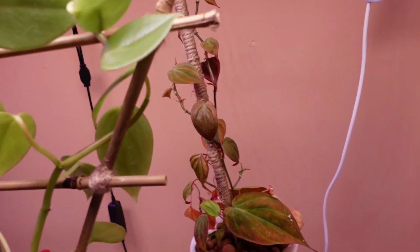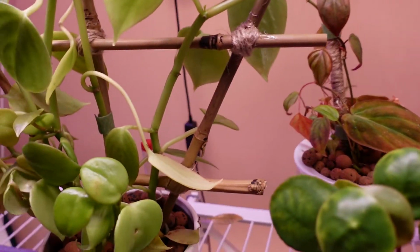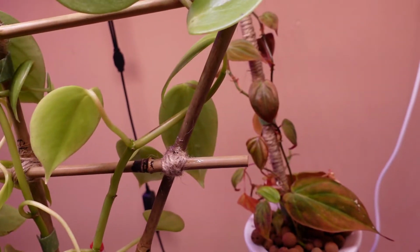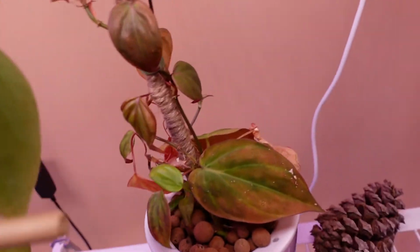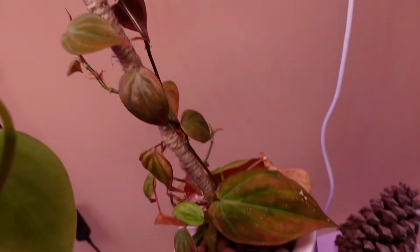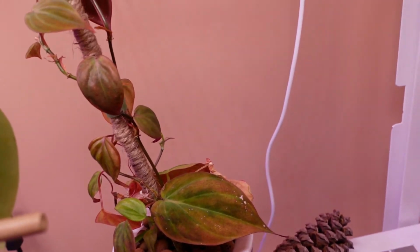In the very back there, you have the Philodendron micans that's kind of struggling. I don't know what to do about her. I'm gonna have to take her out and just get a good look and see if there's some root rot going on or something. But she's in LECA, was doing well, and then all of the leaves started looking like that, so not sure.